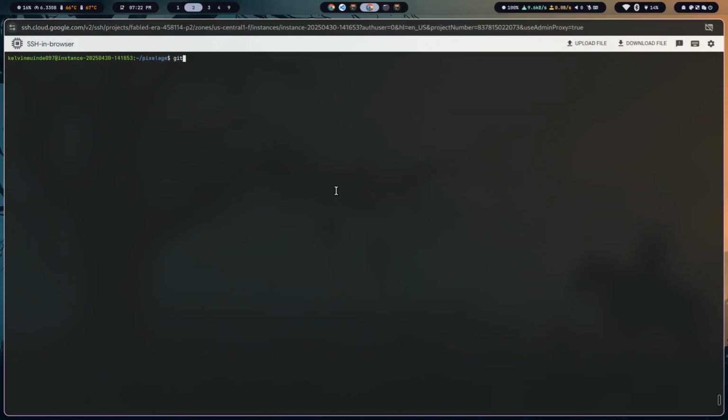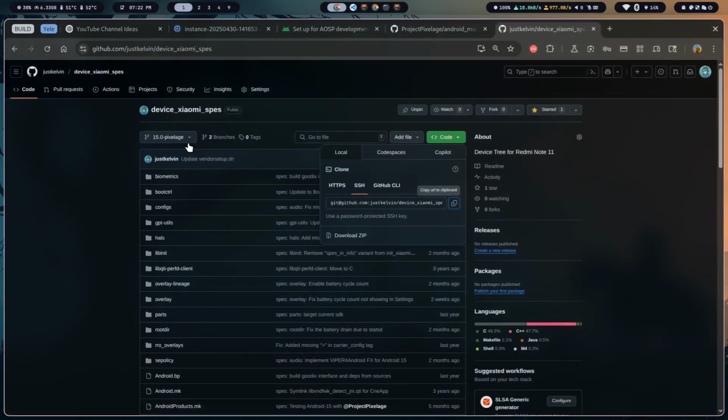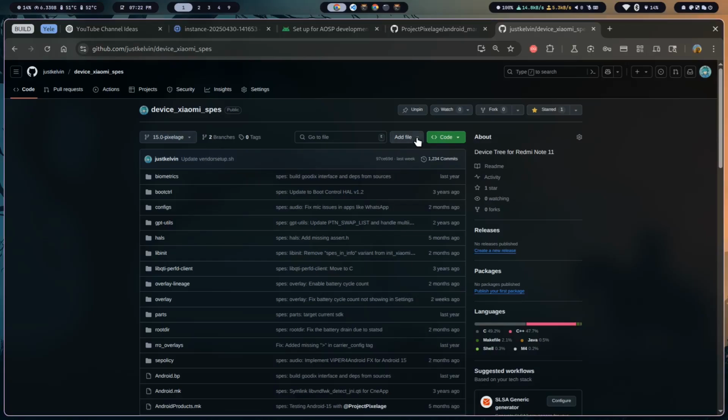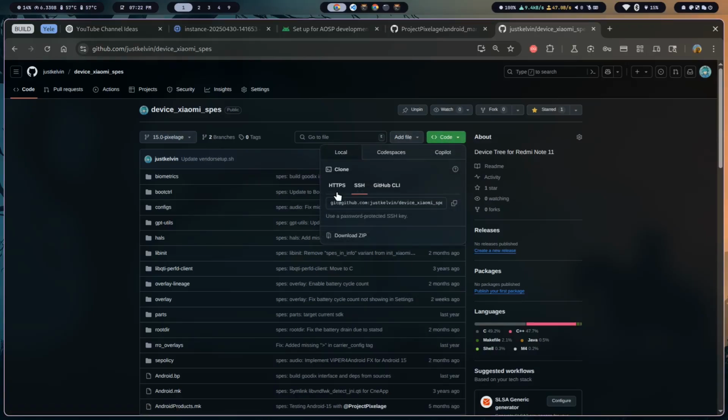They renamed it to Leica, that same. So you need to clone the tree to a specific folder, device, and the vendor name, which is Xiaomi, and the device code name, which is spes. So that's what you need to clone.